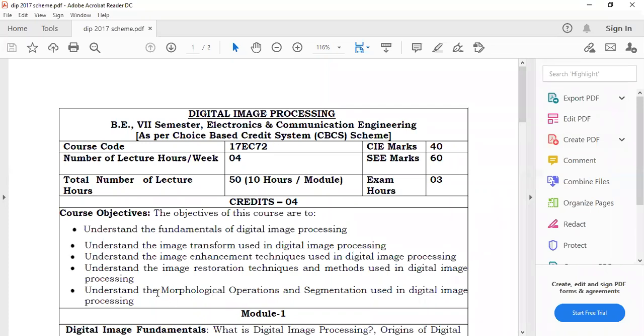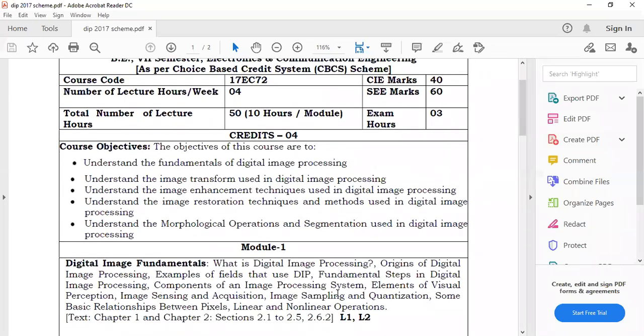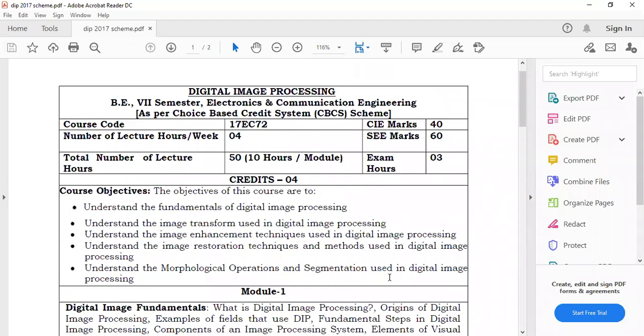Morphology means physical operations; some physical operations we are going to perform on the image. And we have segmentation. What is the meaning of segmentation? How exactly is segmentation used? What are the techniques used to segment an image?